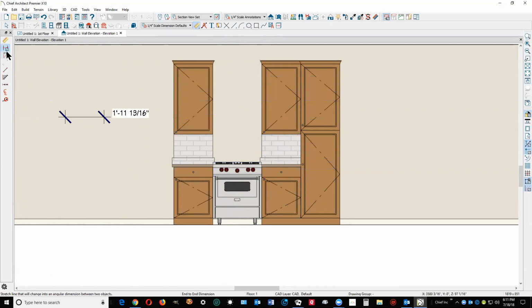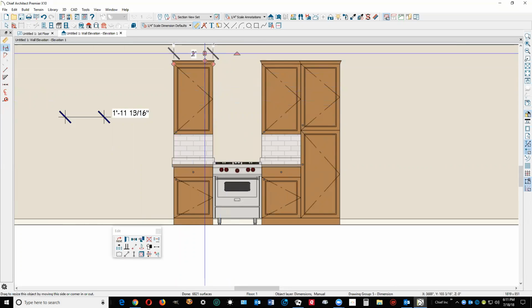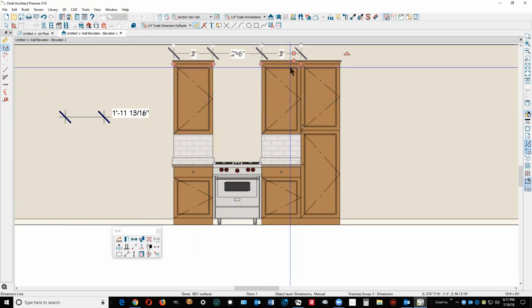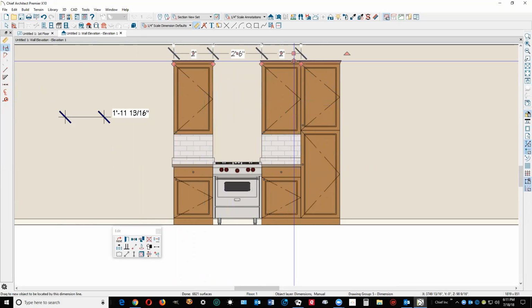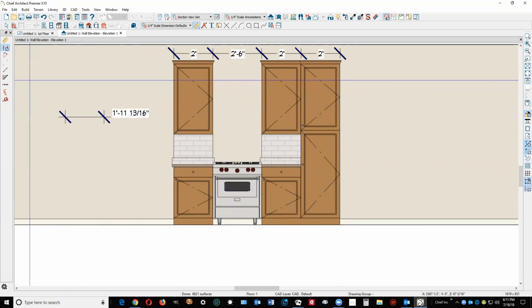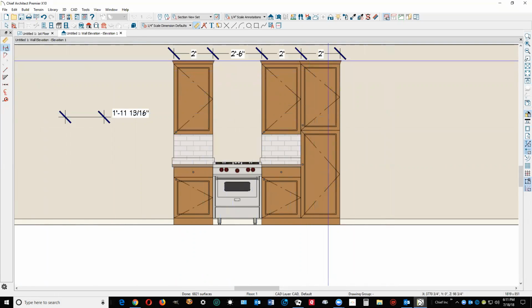I use the end to end, and you just left click and drag and there it is. Move that up there. Extend this dimension over here, if you like. Then here, see how easy this is? Left click, drag. It takes a little practice. But this is the tool to use. End to end is what I use for cabinets.